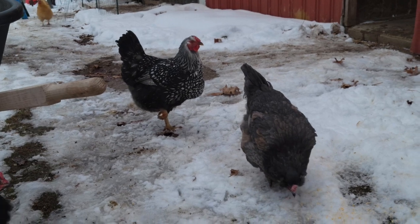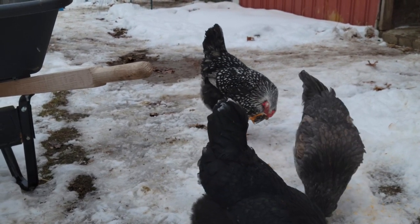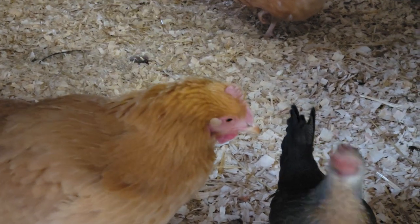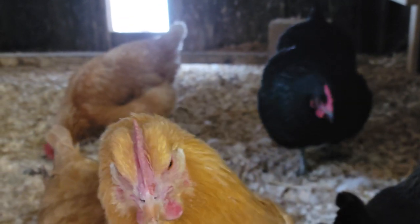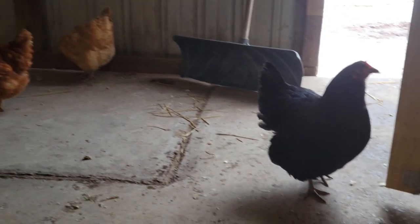What about a light to help lay eggs? It is true that decreased light decreases egg laying — unless you have pullets, because they'll usually lay their first winter. Some people choose to supplement light and some do not. These Christmas lights are not meant for supplemental lighting; we haven't turned them on in two years — I've just been lazy and need to take them down. We chose not to supplement light because we naturally want to let our girls have a break after a hard molt. A hen is born with as many eggs as she will lay in her lifetime; once she lays them all, that's it. You'll notice after the winter solstice they start laying again. One month ago we were getting two to four eggs a week; now we're getting two to four eggs daily.